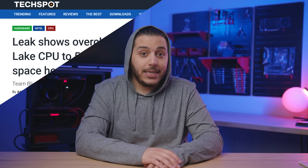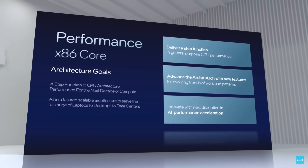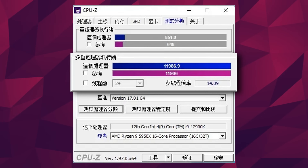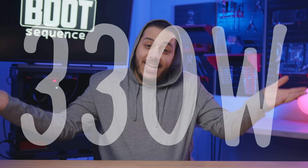As much as performance and price speculation are fun, there is one more aspect to all this: power — and in that department Intel fails, they fail real bad. A leak has just surfaced of someone allegedly overclocking their 12900K, putting the eight performance cores all the way up to 5.2 GHz and leaving the eco cores at stock. The power consumption for that overclock is 330 watts — that's more power than an RTX 3080. At that overclock, the 12900K with its 24 threads secures a razor-thin one percent win in multi-core against the 32 threads on the 5950X, but it does so consuming more than twice the power of the 5950X.